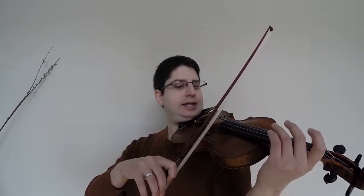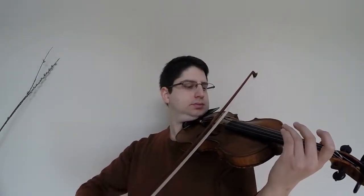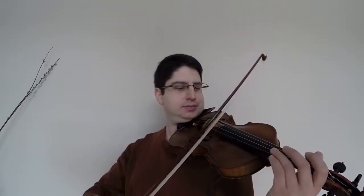So we have two bowing patterns, and the first one is a new one, and it is... And it's called a hooked bowing pattern. And you're going to find it in the very beginning of the piece.